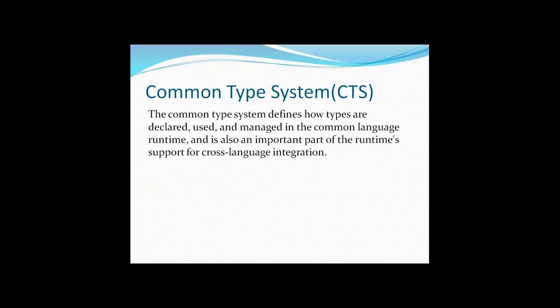Good. So we were discussing common type system, and we understood that common type system is a group of types which would help your code in interoperating between multiple other languages. For example, think that one developer has written his code in C# and another developer has written his code in VB.NET. For both the codes to communicate or interoperate with each other, think the first person has declared a variable of int type, and similarly there is some other variable declared in VB.NET which is used for storing numeric values. Making sense? And there it is called integer. Fine. And you know Tamil and I know Telugu. So what we should do is have some common ground or common language to communicate.